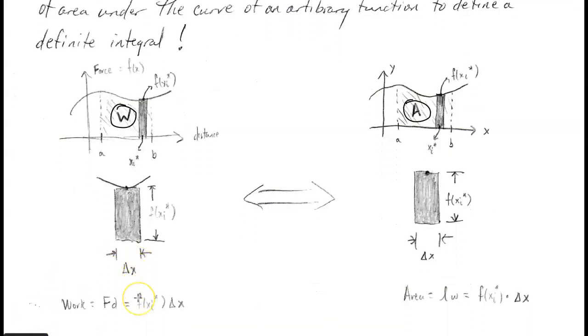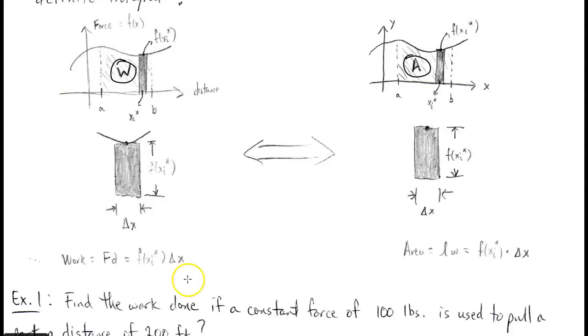And because of that, we see that for the strip we have for the area under the curve, each strip's height, or in this case its length, is going to be f of x sub i, and its width is going to be delta x. Similar sort of thing here: the height of our function is going to be the length for that strip, and of course delta x is going to be the width.